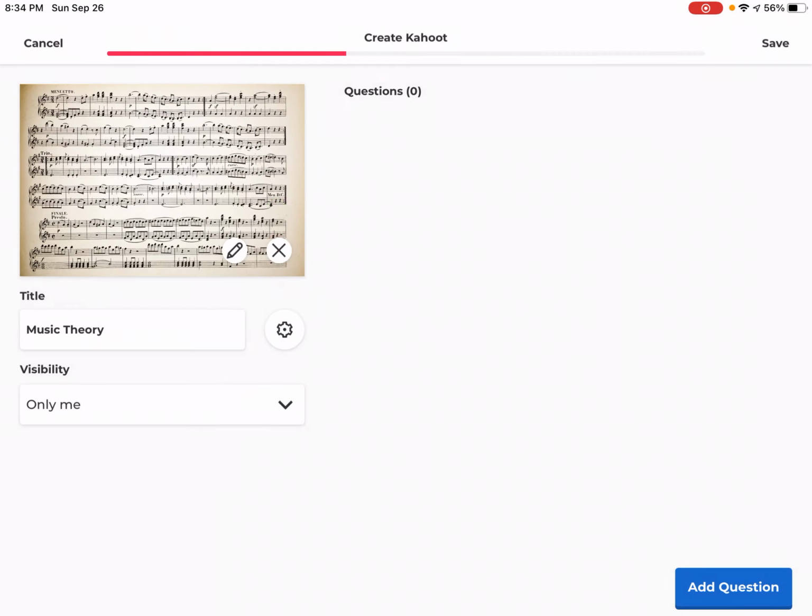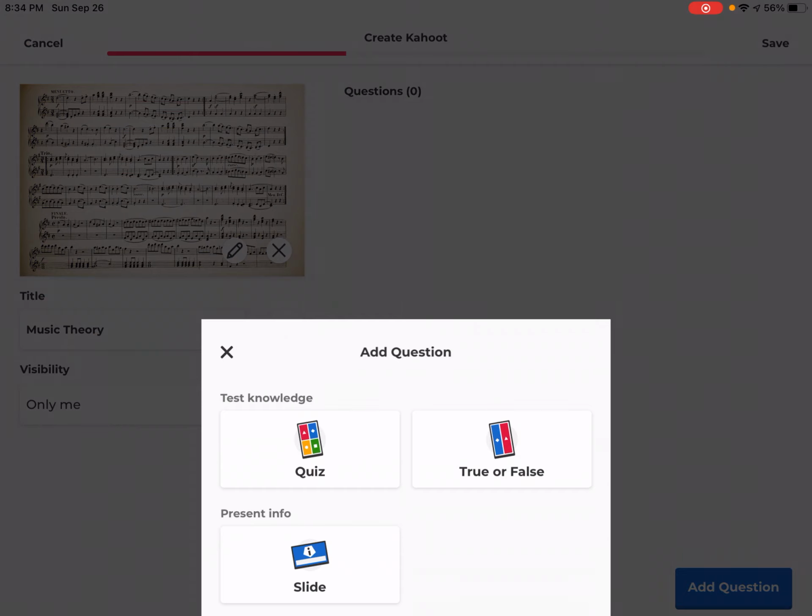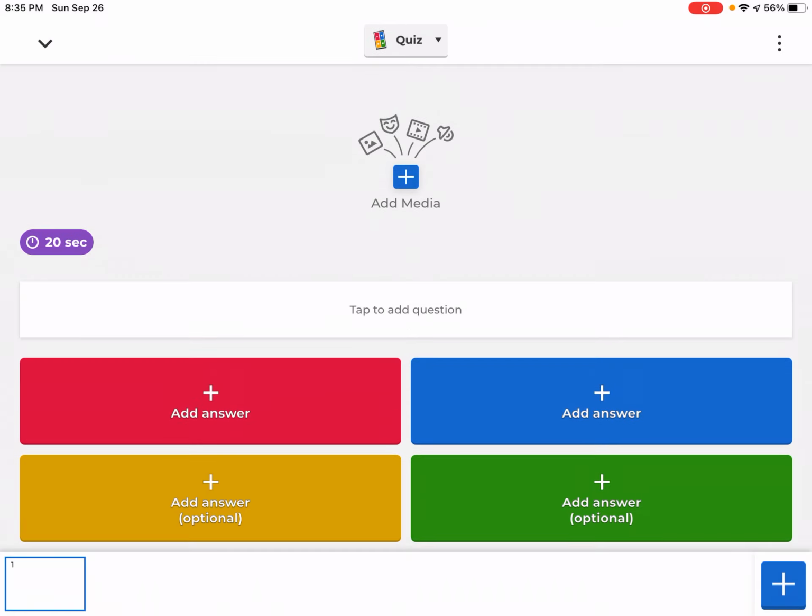Oops. Let me just add a question. Okay. So there are options that you can use here. This is test knowledge, where you can ask quizzes or true or false questions, or you can add a slide. Also, you can create presentations in Kahoot, but the one that I want to use today and show you is the quiz type.